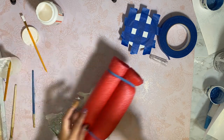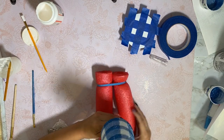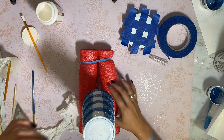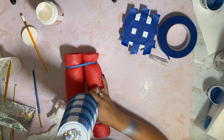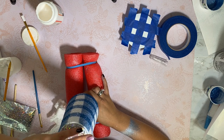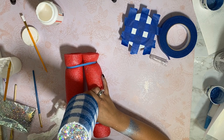Let's see if I can. I sometimes do this and it'll stay. And I don't use much, but take a look at this. I'll just spread it around. You don't need much. Spread it around the cup, making sure that it lays as flat as it can.